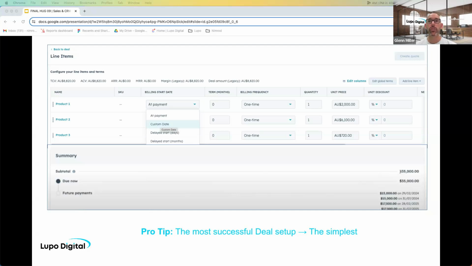And on the bottom of the screenshot, you're just seeing in the bottom right corner that if you are taking payment terms over a number of years, or in your world over a few months, but you're taking part payments, that's where you're seeing each of these rows, 15,000 on the 29th of February, 15,000 on the 31st. And this is a prime example of the sponsorship company I was referring to, where even though they're selling sponsorships over a 3-year term, they can see the monies that they're collecting in. And at the same time, on a deal level, they have the amounts being tracked in averages, as I've mentioned at the top of that screen.